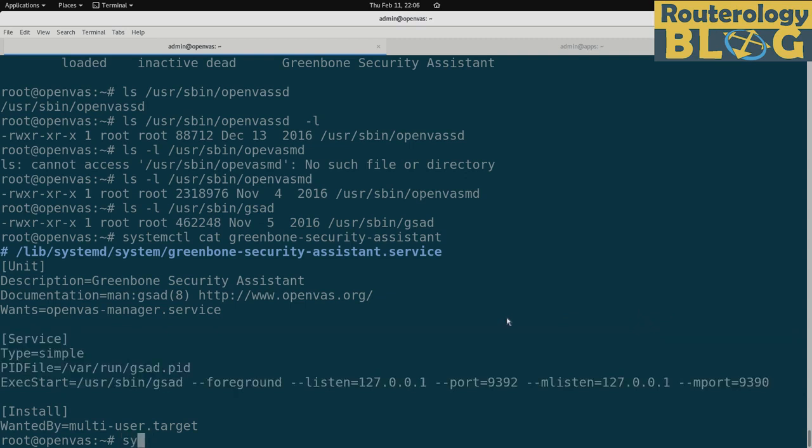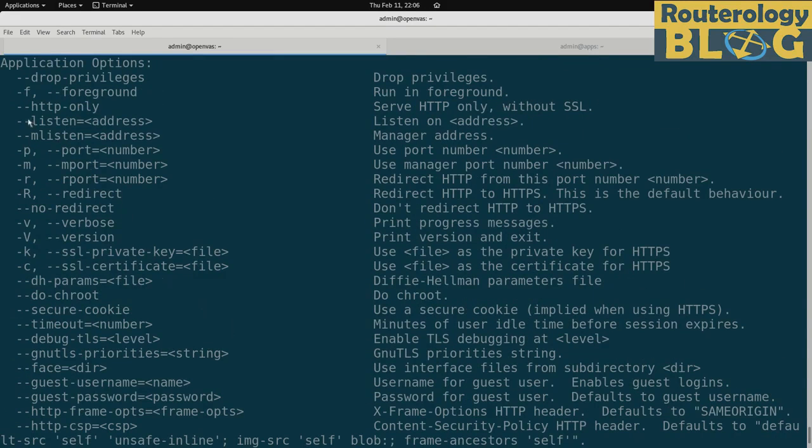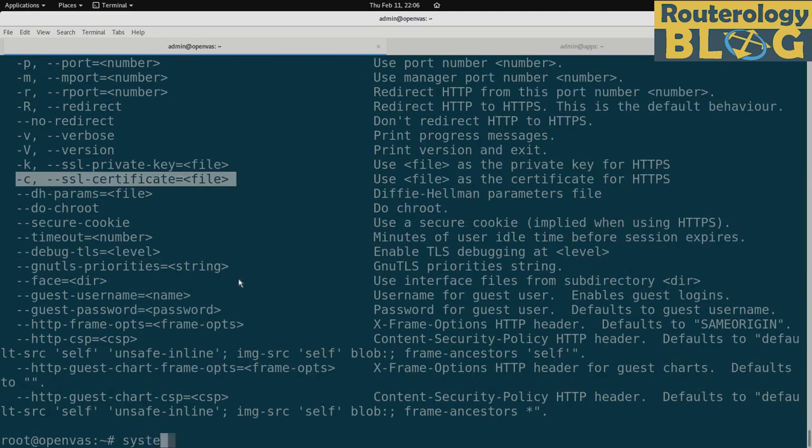And we can see for the binary, if we issue the help, what those specific parameters are. The important ones are the listen, the manager listen, the ports for the assistant and the manager, and the certificate and the private key.